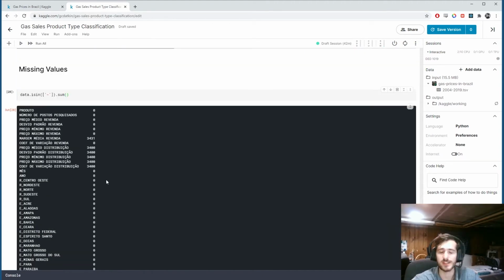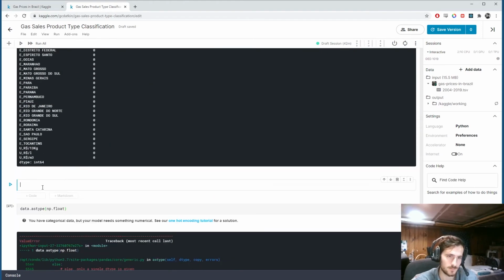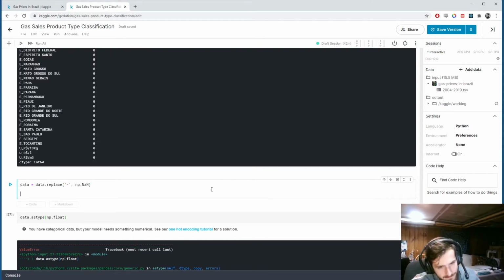So the easiest way to do this, I think, is first just replace any hyphens with missing values. So if we do data.replace hyphen, numpy.nan, that's the new data, and then data equals data.fillna. Actually, we can't fill it all at once, we have to iterate through.